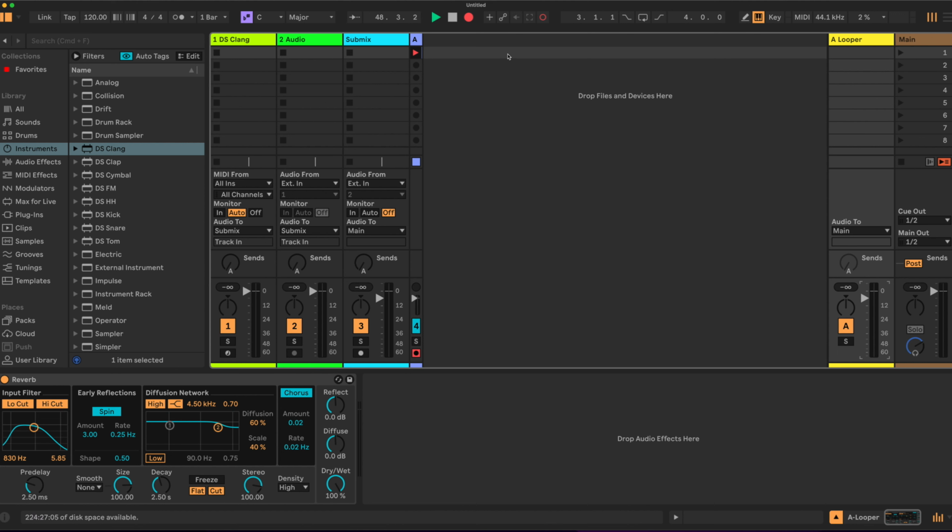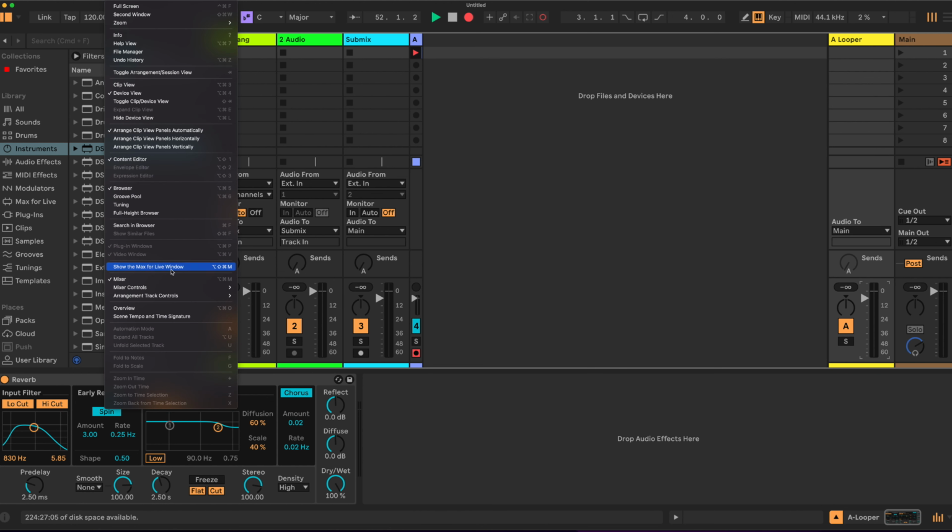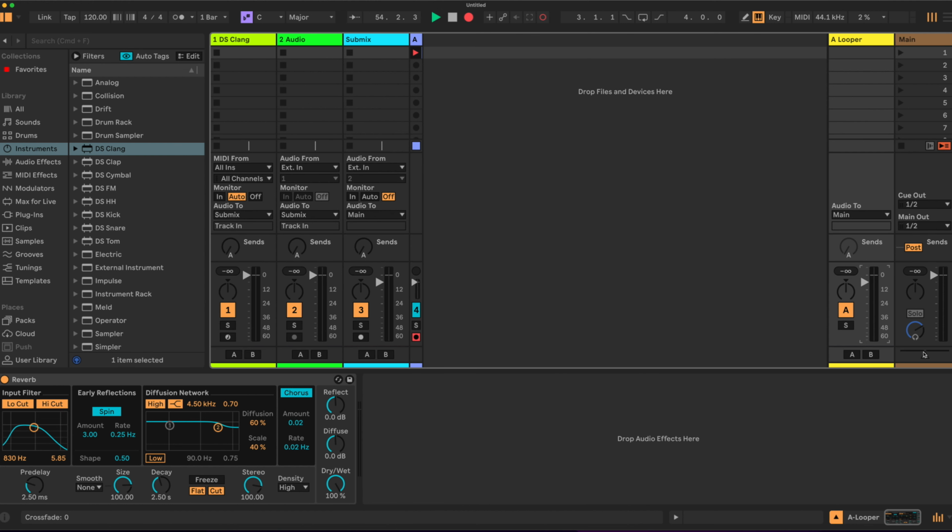We need to get our fader set up now. So if we go to View and scroll down to Mixer Controls, you will see Crossfader here. So now it appears on the main mix. We have A and B appearing here at the bottom of each channel. For the looper we will select B, which means if I move this across, that's the right side of the fader. And for the submix I will select A, which is the left side of the fader, and anything in between is a mix.